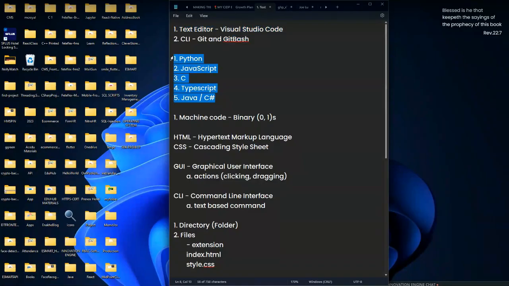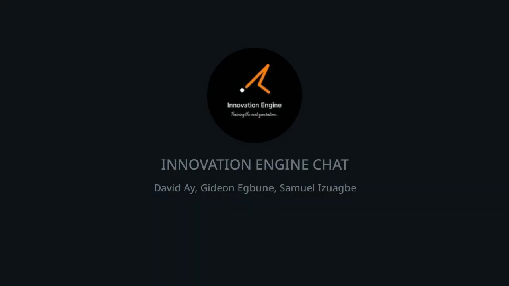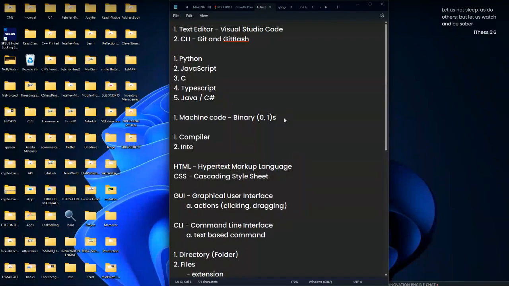It's just like, let's say I want to talk to David now. But David doesn't understand my language. David understands Yoruba, and I only understand my Edo language. So if I'm speaking Edo to David, David doesn't understand Bini. Do you understand? But what comes to help me successfully communicate with David are two things. The first is what we call a compiler, and the next is what we call an interpreter.